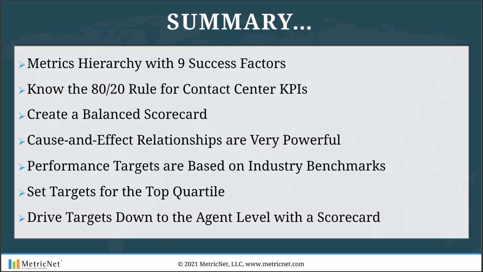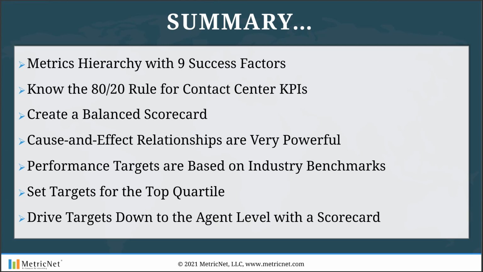So let me summarize here. There's a hierarchy with 9 success factors, and I've gone through those with you. It starts with, do you have metrics? Do you use them for reporting? Do you define them effectively? Do you use them for performance targets? Do you understand the cause and effect relationships? There's 9 success factors. There is an 80-20 rule.